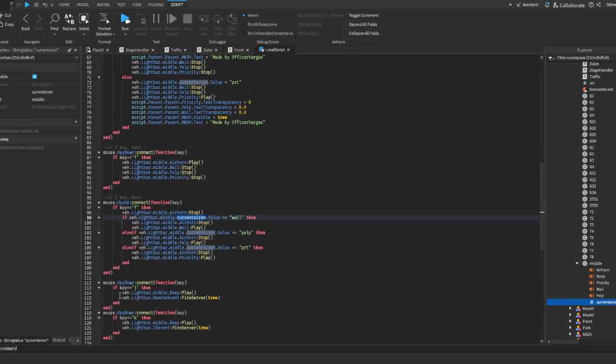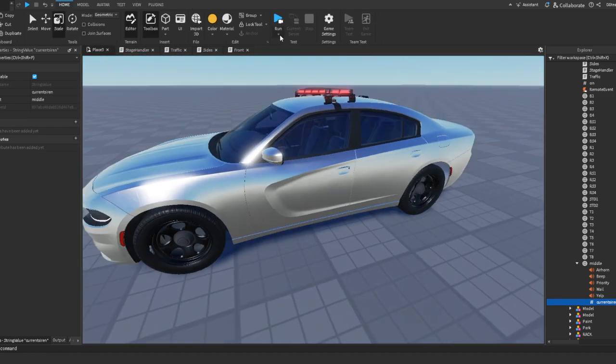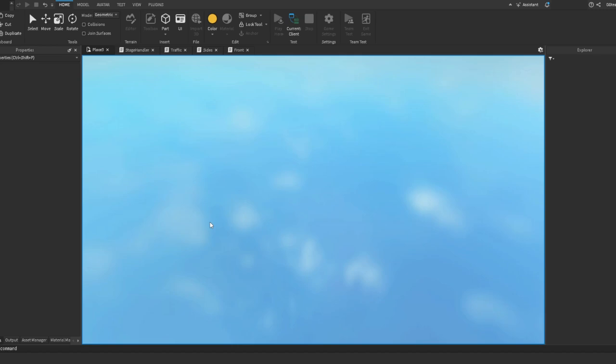So when you go ahead and check it, you will see that vehicle.lightbar.remote event fire server true. If this exists, then it will be just fine and it will just work as it is intended to. So let's go ahead and try it ourselves.